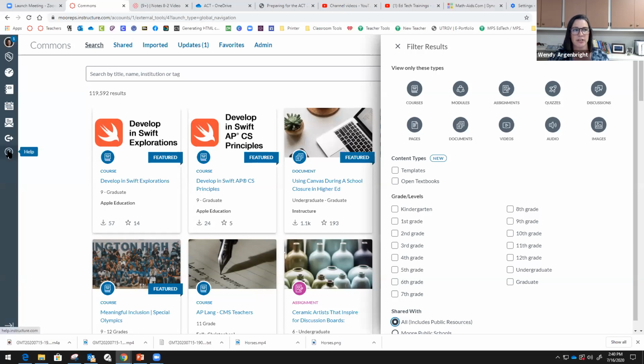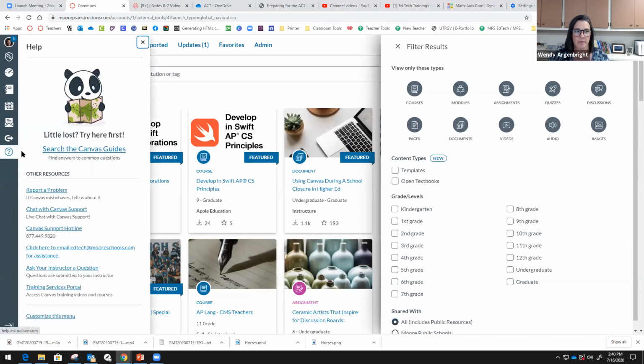Second place I want you to go is the Help button. And the Canvas guides are going to be your absolute best friend. Now, I'm going to tell you this, but I don't want you to feel bad about it. 90% of the emails that I get asking for help for Canvas issues, I simply go to the Canvas guides, find the appropriate link, and send it to the educator.